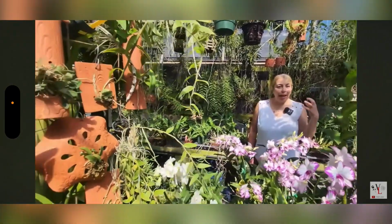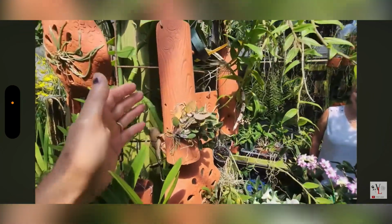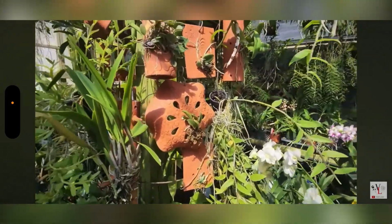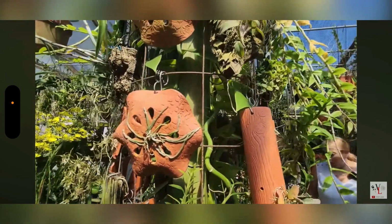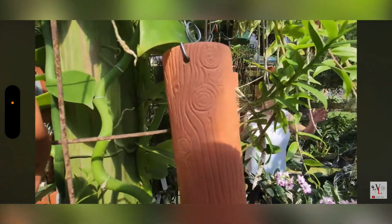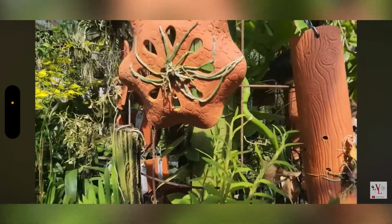It smells so pretty here. So this is the product we were talking about. Oh, I like those. It's like a little tree trunk. That's why I call them my branch mounts, because they do resemble a tree branch. And it really highlights the epiphytic growth of most orchids. And I like that, you know, if a little bird wants to stand there for a second, I think I'll just take a little break.